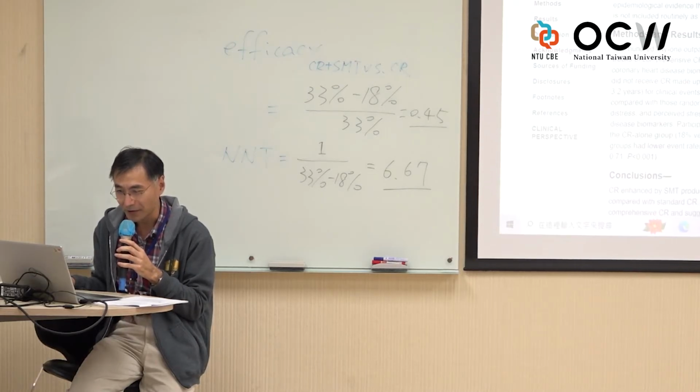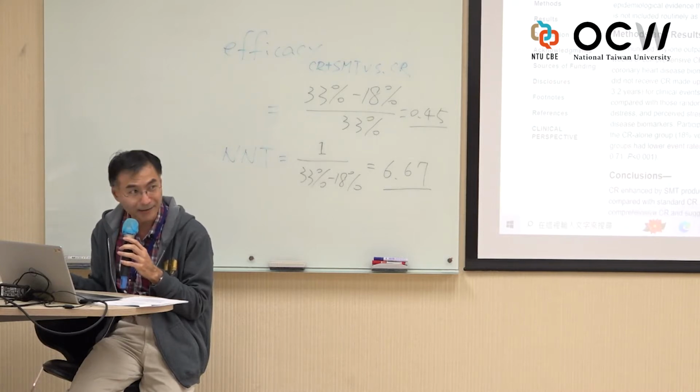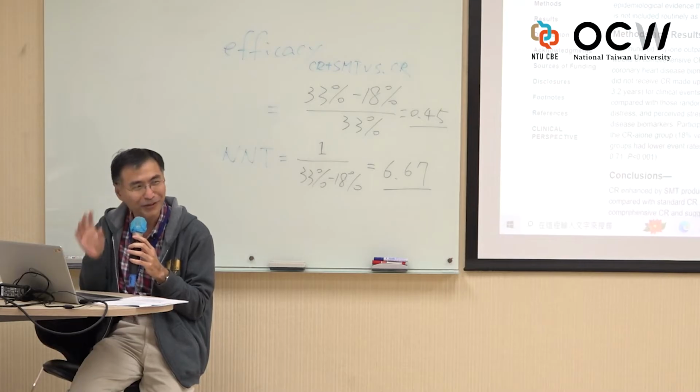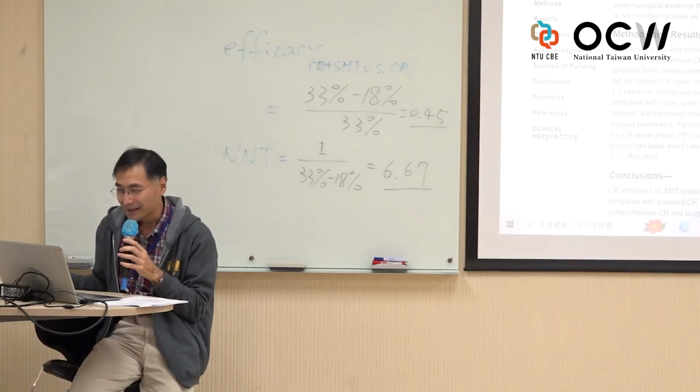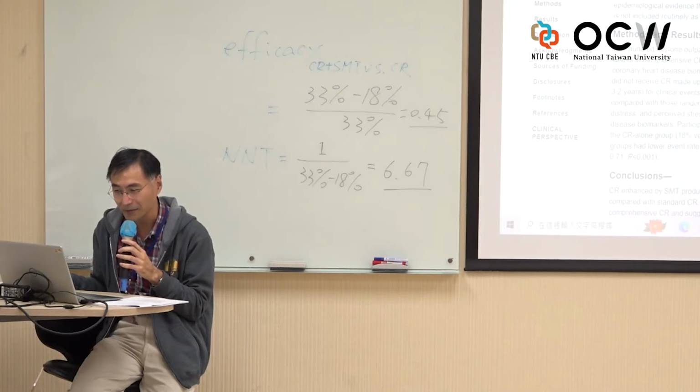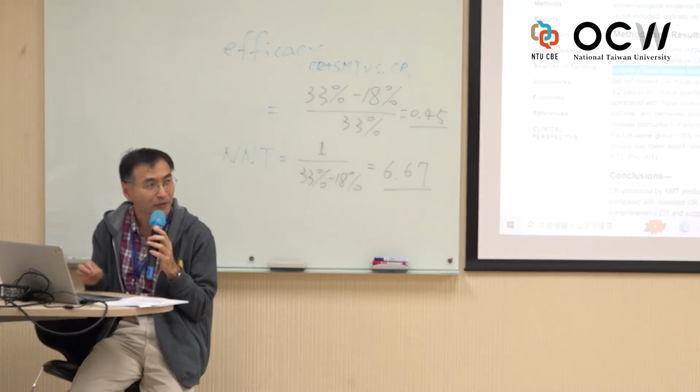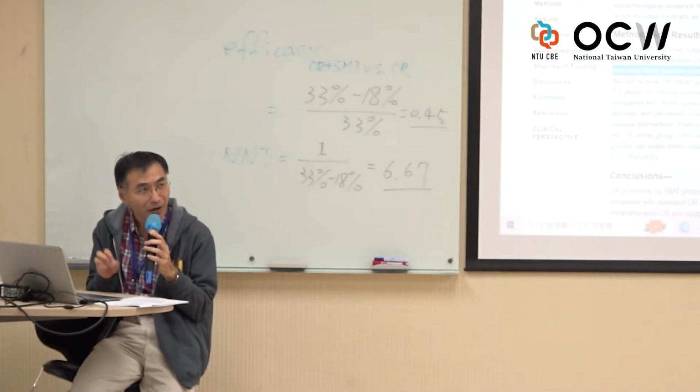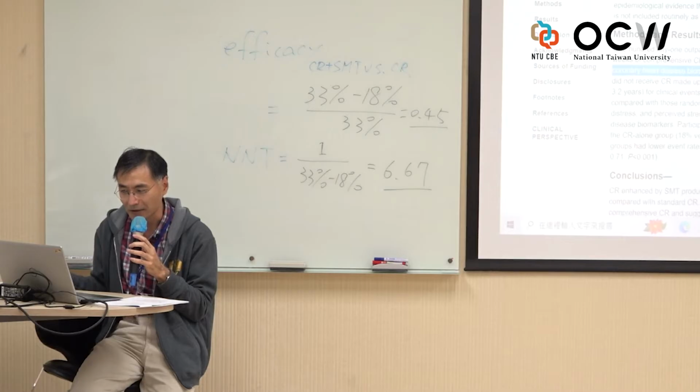151 outpatients with coronary heart disease who were 36 to 84 years of age were randomized. So it's an essential component for any randomized controlled trial, right? To 12 weeks of comprehensive CR or comprehensive CR combined with SMT, with assessment of stress and coronary heart disease biomarkers obtained before and after treatment. So what's the purpose of these measurements? Baseline comparison, right? We want to make sure that there are no differences between these comparison groups before we start the intervention.